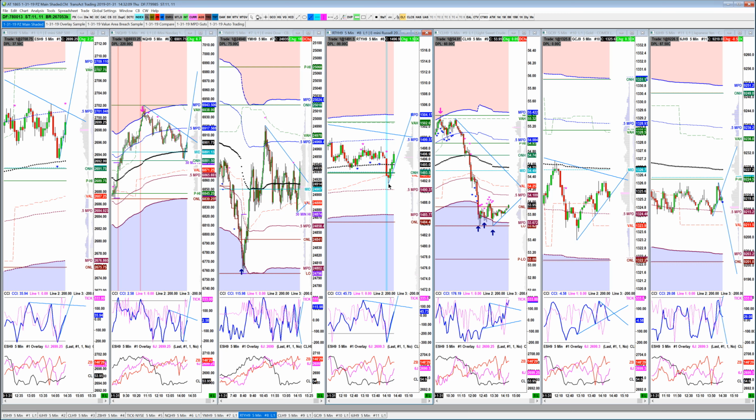Now, someone else with a greater account size or more risk tolerance might be more apt to take a trade like this. But usually, if it were me, hypothetically speaking, if I saw the same blue bar and we were closer to this area, and the market had made more of a violent move lower, that would probably be a situation where I'd be more apt to take that position. Okay, so hopefully you find that useful.